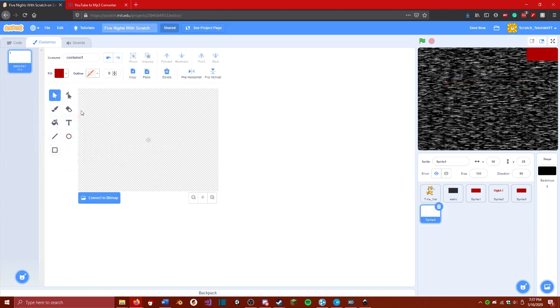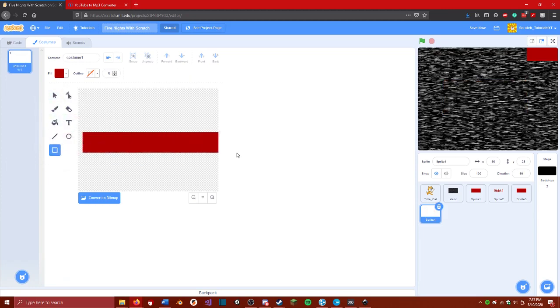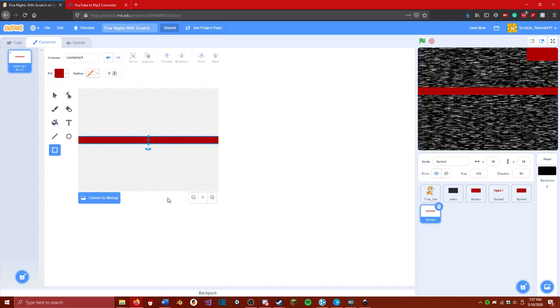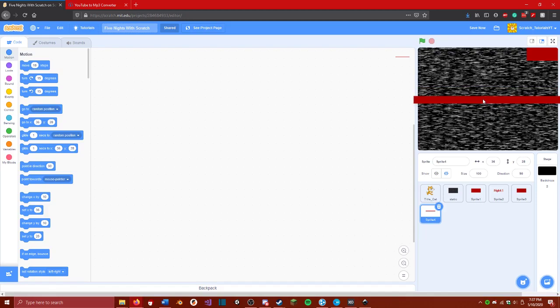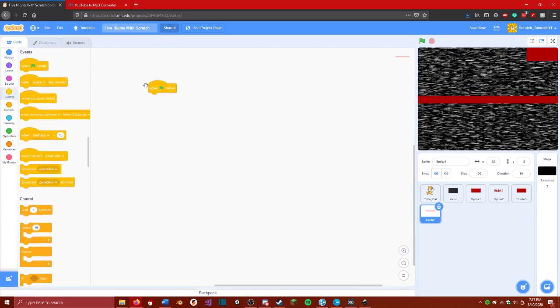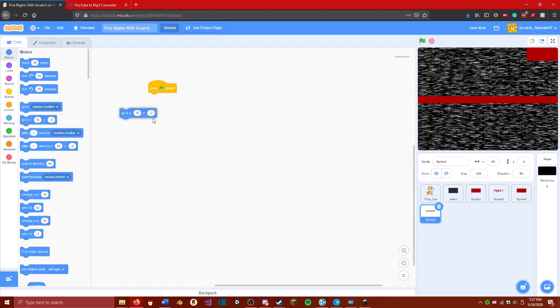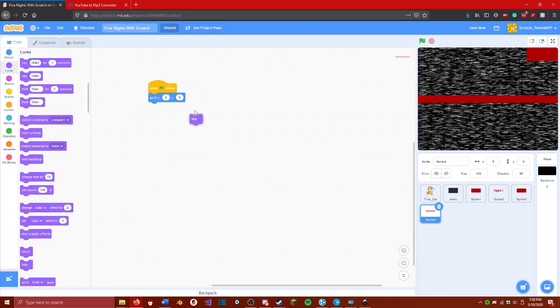So we're going to delete that, and we're going to create a new square, and we're just going to make this like this, and put that in the center, and make it like this thin. Make sure it's in the center. So there we go. Now we have our little huge, very thin rectangle. So now we're going to go back to the code. We're going to set this to 0, 0, so we know it will be in the center when we start it. We're actually going to hide the original.